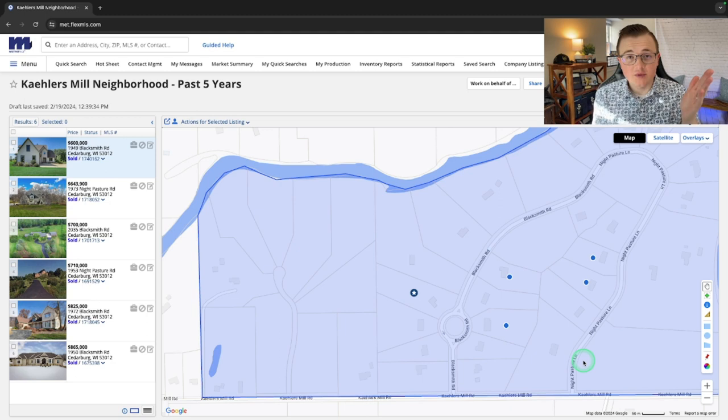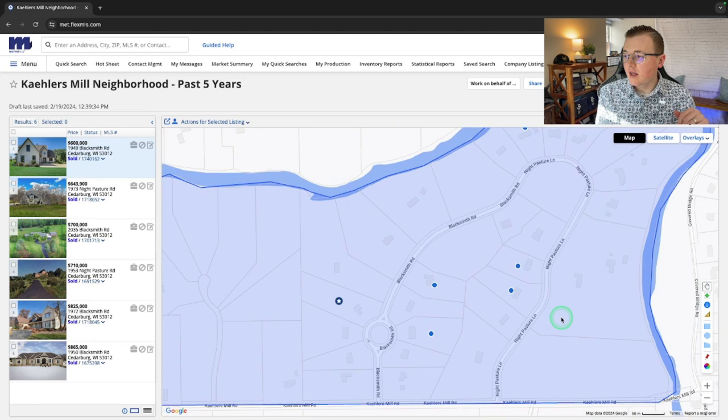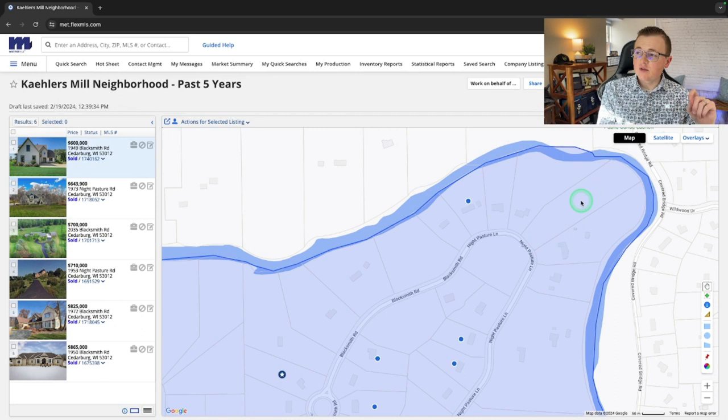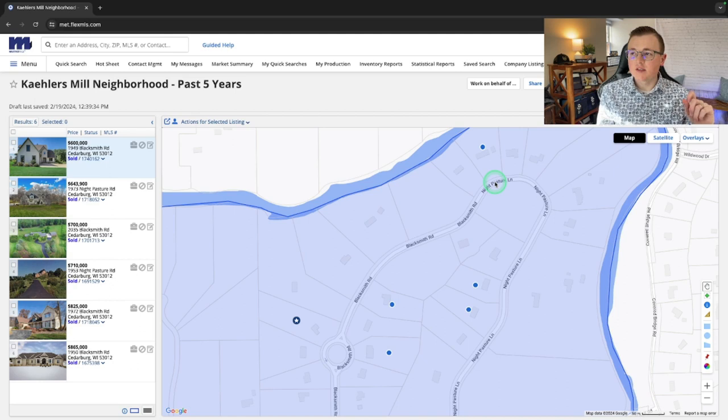Now, where we actually toured with the car, right? We started here on Night Pasture, went around, and right here is the lot that has the historic home that used to be the sawmill and everything. That was the trader vendor's shop that was on the water. They have now turned it into a single family home. It's really beautiful, a really cool property. You can feel free to pause the video if you want to look at that or take a drive through the subdivision. And then as far as empty or vacant lots, you have one here, here, here, and here. I believe this one here is kind of non-buildable, but I'd have to double check and research that if you fell in love with this potential lot for building.